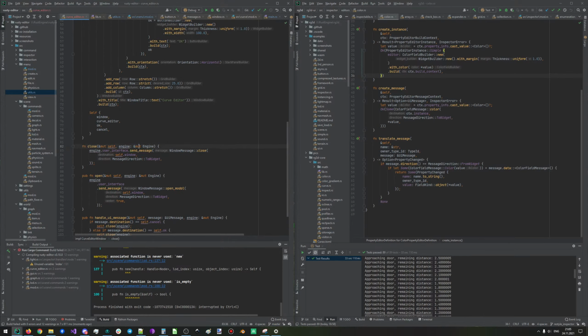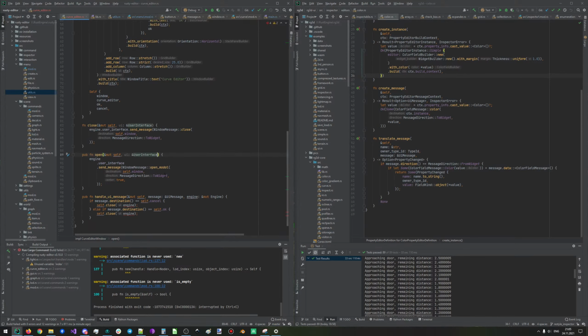So we can drop this, and we also can use the user interface directly here. So we don't want to pass the entire engine to these functions. All we want to do is to send some message, and that's enough.